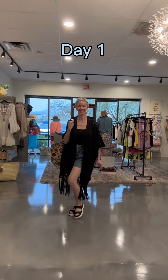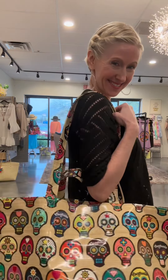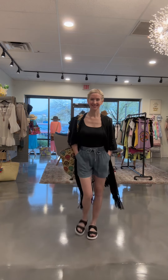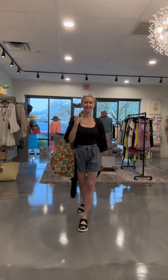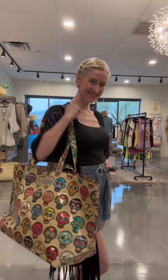Okay, let's look at 10 days of outfits for cruising using these 11 pieces of clothing, three pairs of shoes, and fabulous accessories. Day one is an easy travel outfit: tencel shorts paired with the sweater-knit kimono for ease and comfort on the plane, slides that are easy to get on and off, the oversized carry-on bag, and the black tank. A great way to transition from home right into a cruising environment.